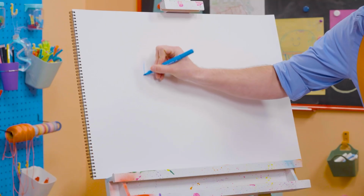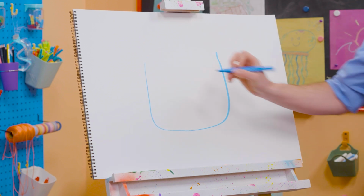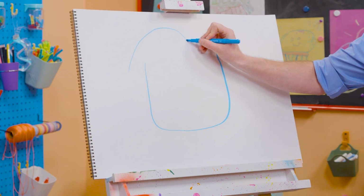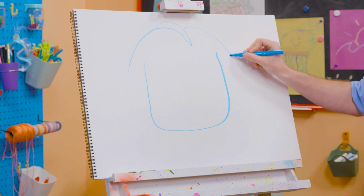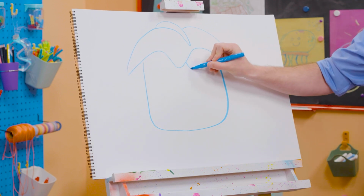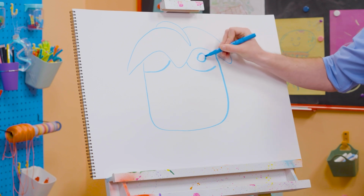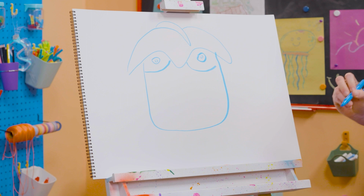Let's start with this curved line like that. Go up with another curve. And then let's draw the top of Arpo's head. Whoa! Then let's keep that curved line going. And woo! Yeah! All right, and then for his eyes, some more curved lines and a circle with a circle inside. Another circle with another circle inside.